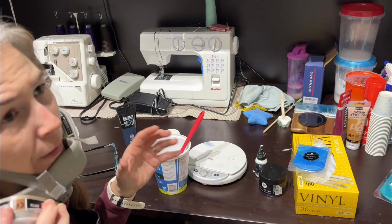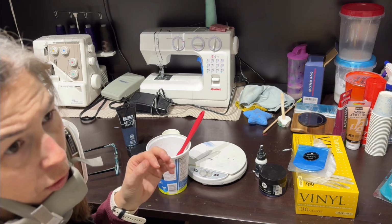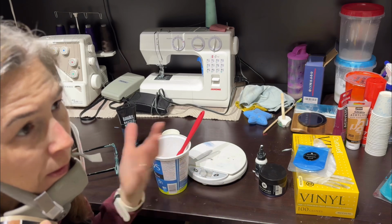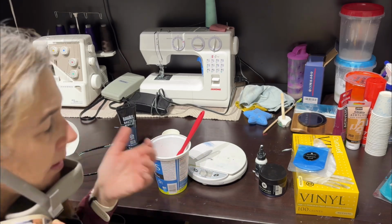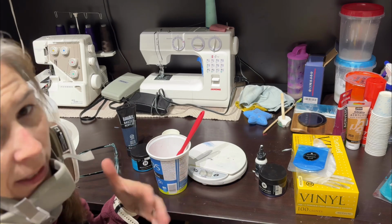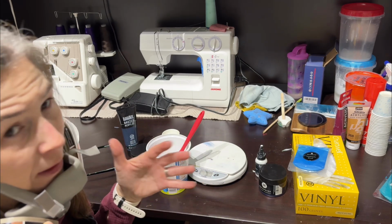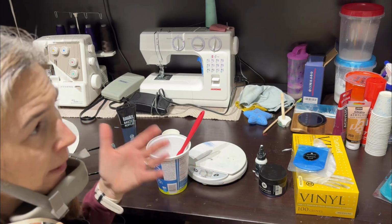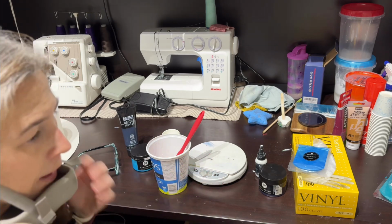Now, always follow the manufacturer's mixing methods. And, you know, one big no-no is don't use cold resin. So mine's in a nice warm room in my house, so I don't have to warm it up prior to mixing it. But some people use warm water baths and stuff like that. There's tons of information on the internet or on YouTube about how to use your resin. But for this one, just like for the magic resin, keep it in a nice warm room, and it works out well.